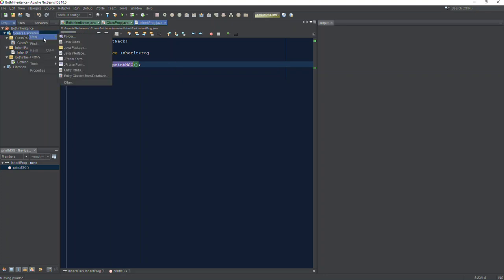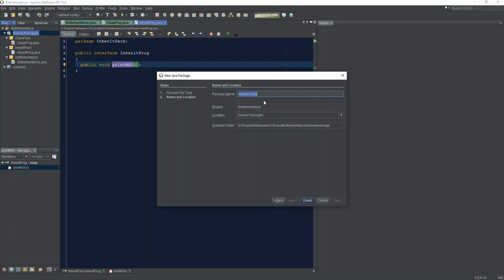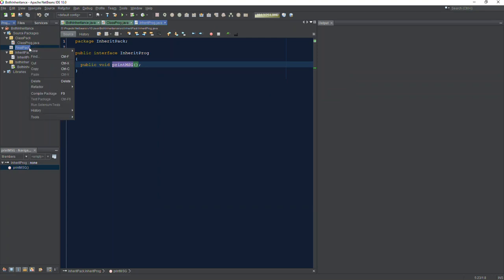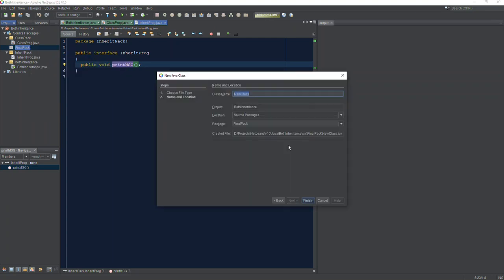So now let's create the real package, which will have the final class which inherits both the class object as well as the interface object. So what you can do is create a class final proc.